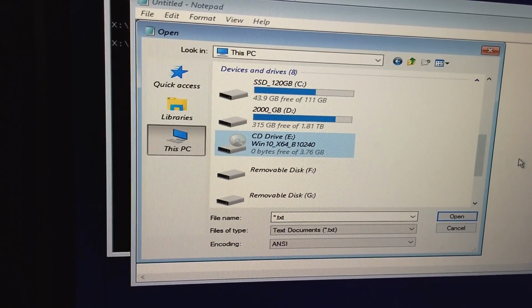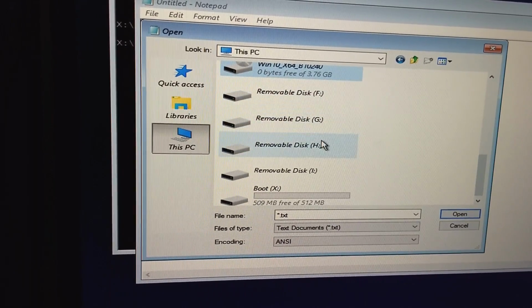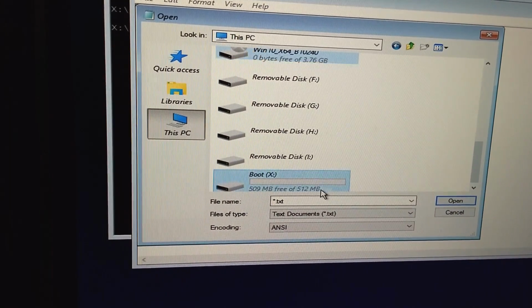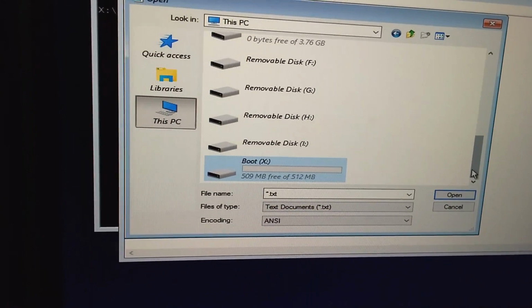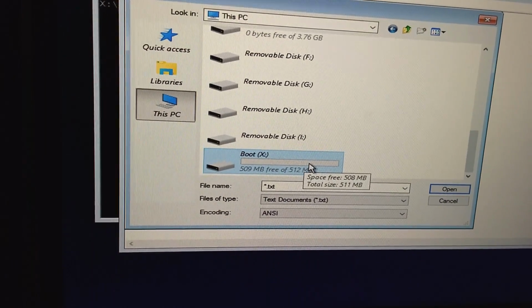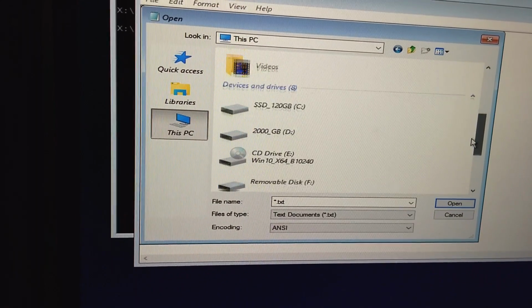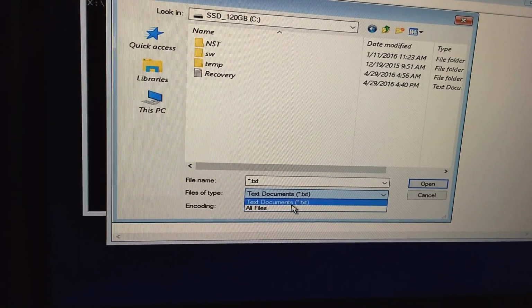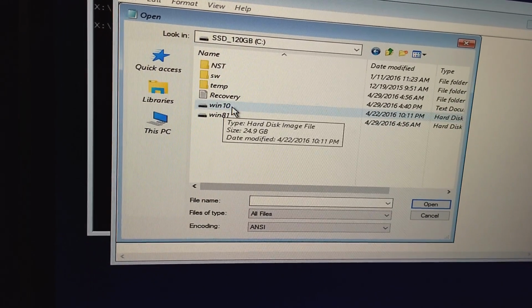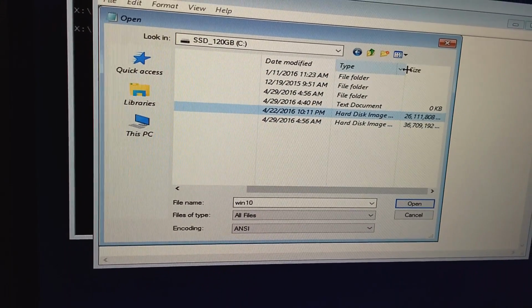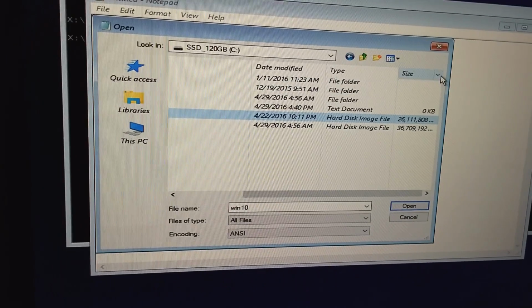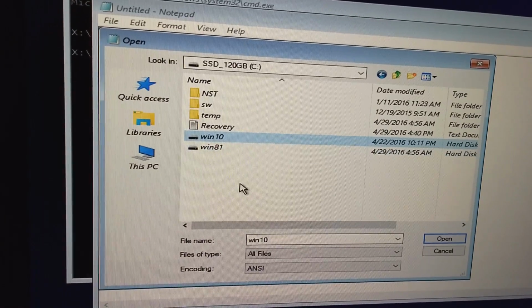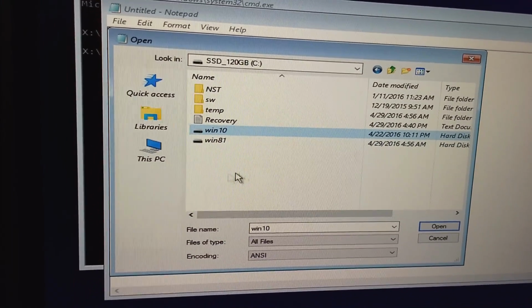That's the CD DVD drive. And these are the card readers, drive letters, and that must be a RAM drive inside the random access memory. Okay, so at least I know that the hard drives are in good condition. That's the SSD drive. Let's select all files. Okay, these are the virtual hard drives, VHD files. Those are the two Windowses. One is Windows 10 and the other is Windows 8.1 and none of them were starting.